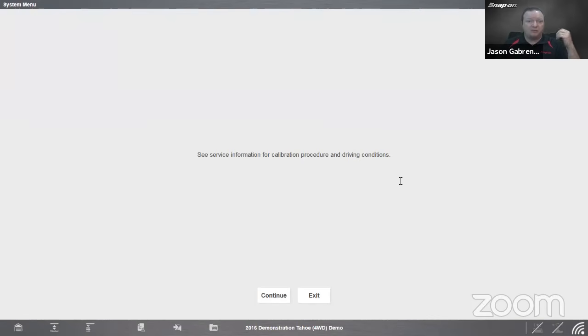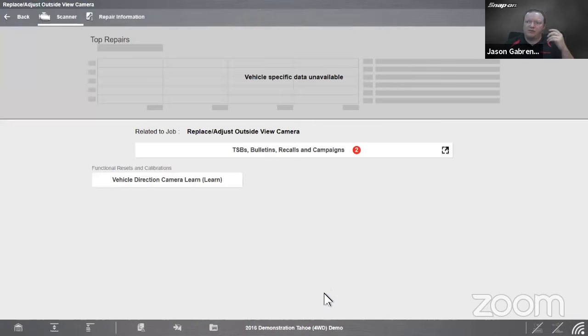So this brings us back to why we need good information. Sometimes the information's in the tool. We try really hard to get a lot of that information in the tool, but it doesn't always happen. So in that case, I'll just hit exit right here, because I want to go see what I need to do before I go through this test.